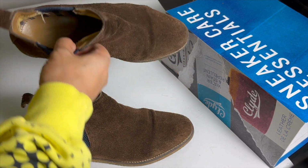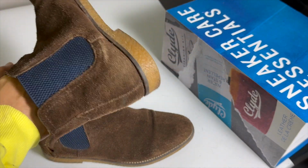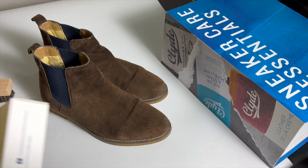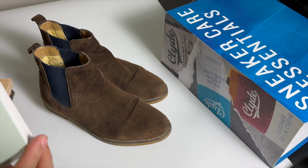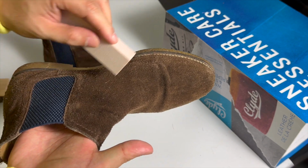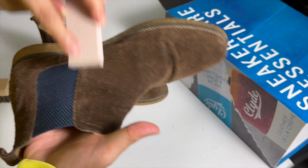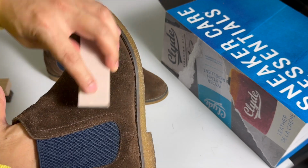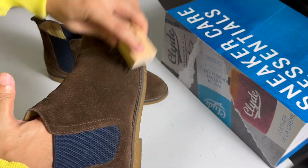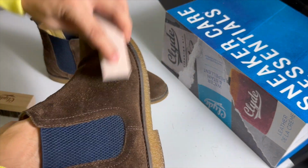I don't expect it to be super clean right away, no? Because something like this really needs more than just home care. I think I've had this pair of boots for more than 5 years now. Okay, so we'll try it first on a small area. Actually, you can see hindi naman siya, walang stain, no? Just makes it look cleaner. And I really think I need to bring this to a professional soon.